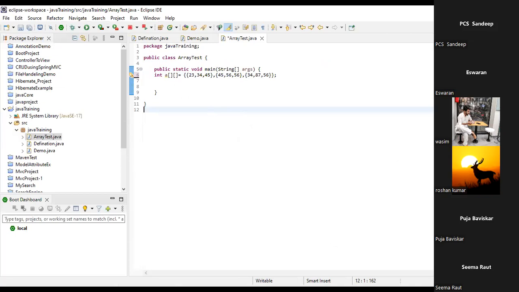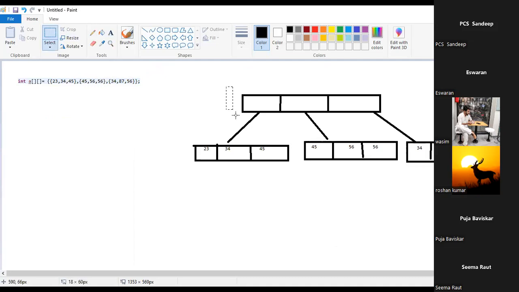Because we have one row and one column. This is an array, and the array has rows, 0, 0, because there is no column. What is the length of this array? I'm writing A, which points to this array, and the size of this array is 3, with indexes 0, 1, and 2. The index numbers are 0 to 2, but the size is 3.